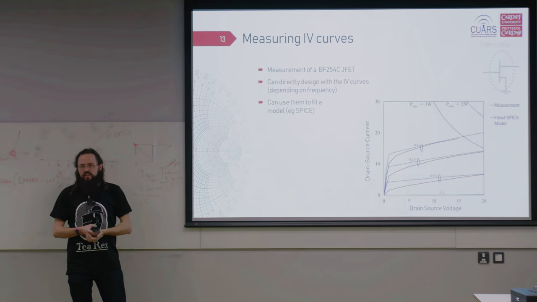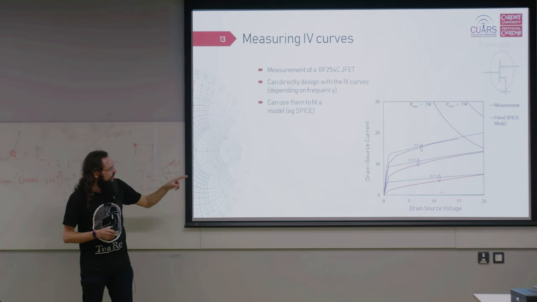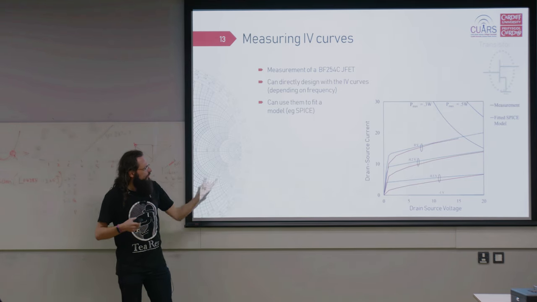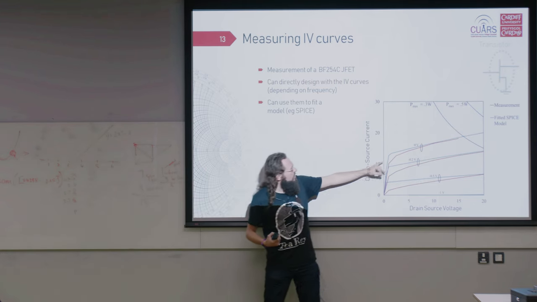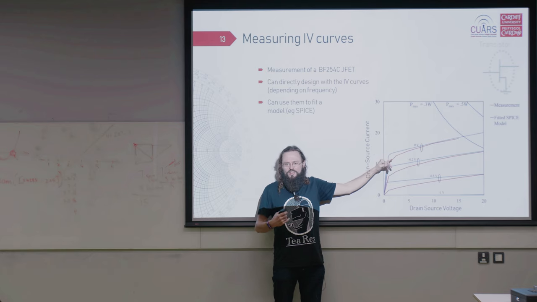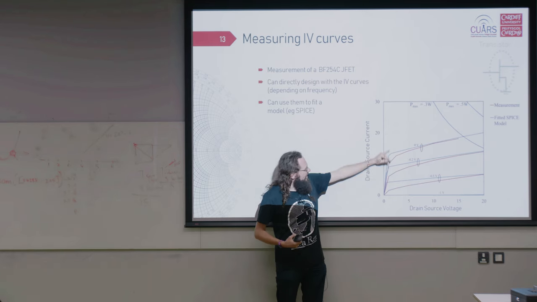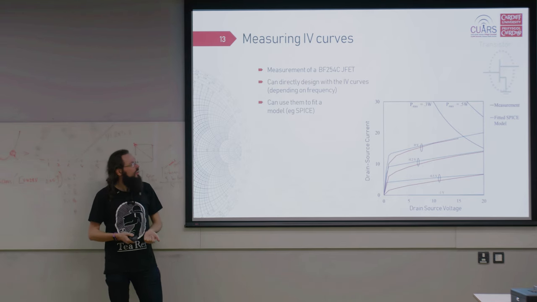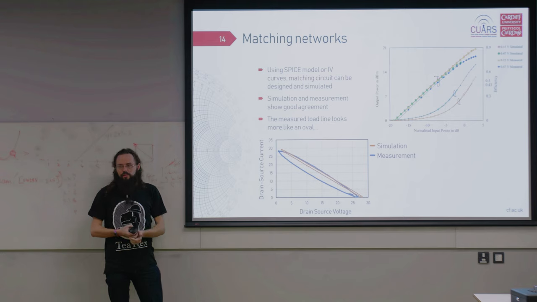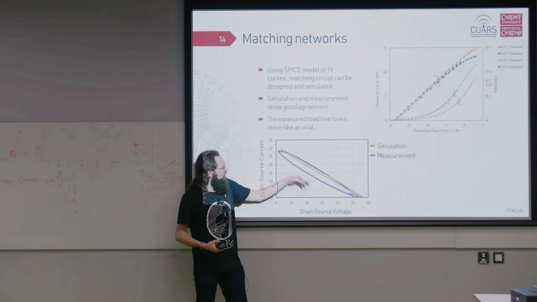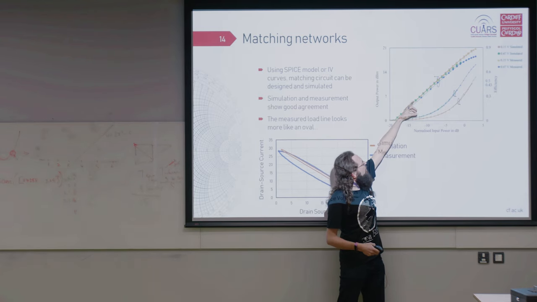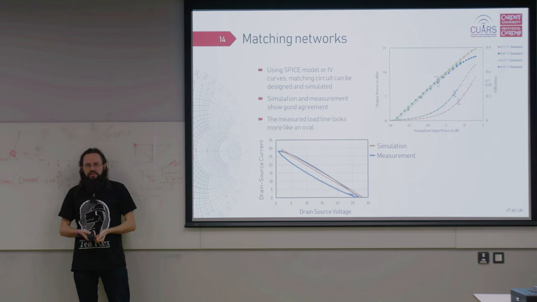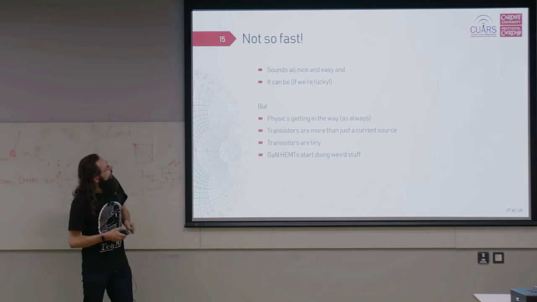That's another one I measured. It's a bit of a lower power one. This is milliamp. But the other thing about this is for this one, I measured it. That's the red loops. And I fitted a spice model, like the ones you can use in LTSpice. And you can actually see they work fairly well-ish. And you can use these fairly simple modelling approaches to give you fairly good results. So this is the simulated output and the measured output. So they agree fairly well. And you can't even see the difference between some of the curves up here because they're so close together. So even with a really simple model, you can just pop into LTSpice, you can just simulate things.